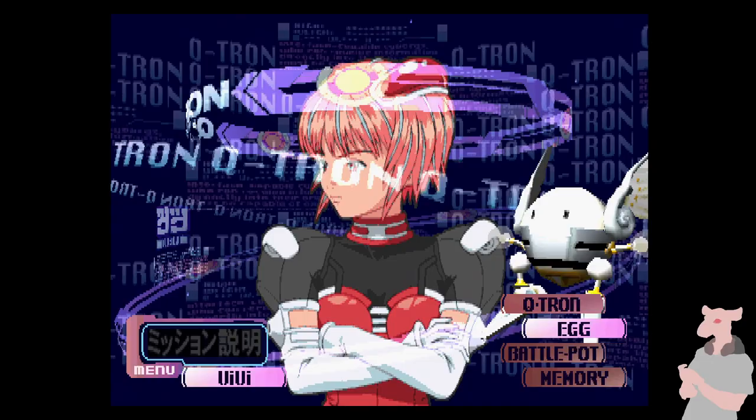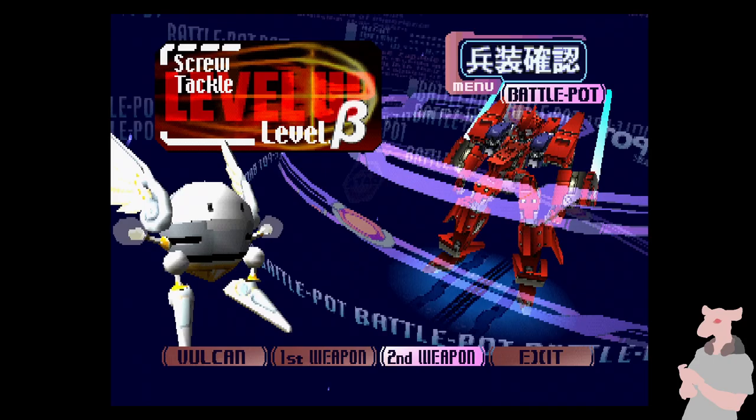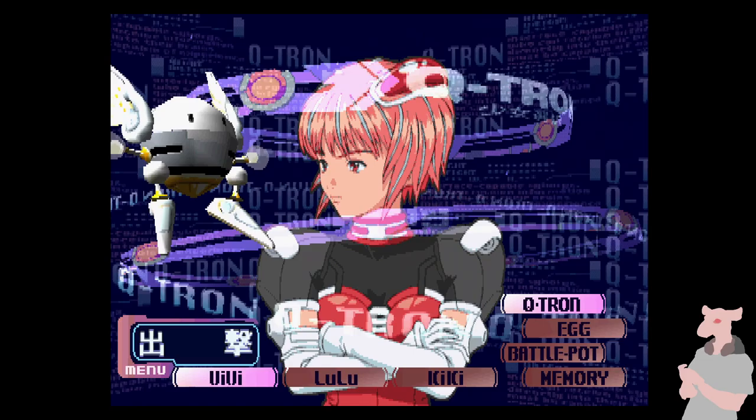let's check out our battle pot. Yeah, we're now a level beta. Says we have a screw attack, a seed Vulcan, and a naive sword. Alright. You say so. She's still not very impressed by us.